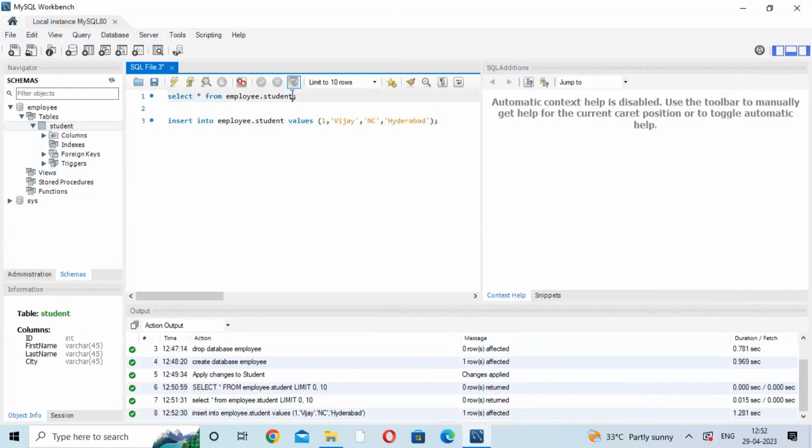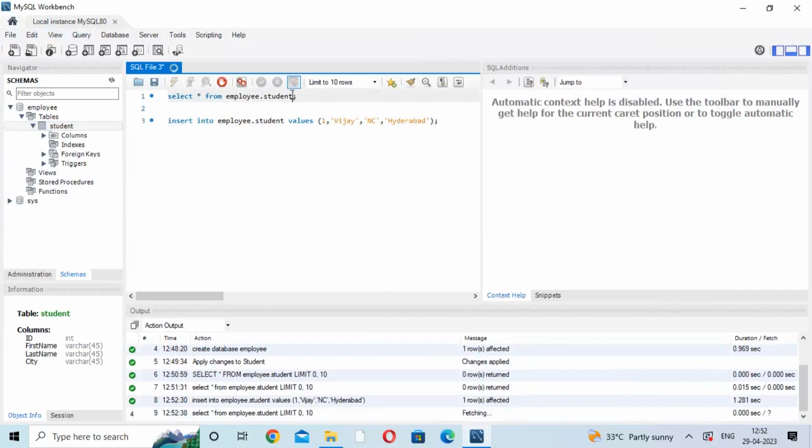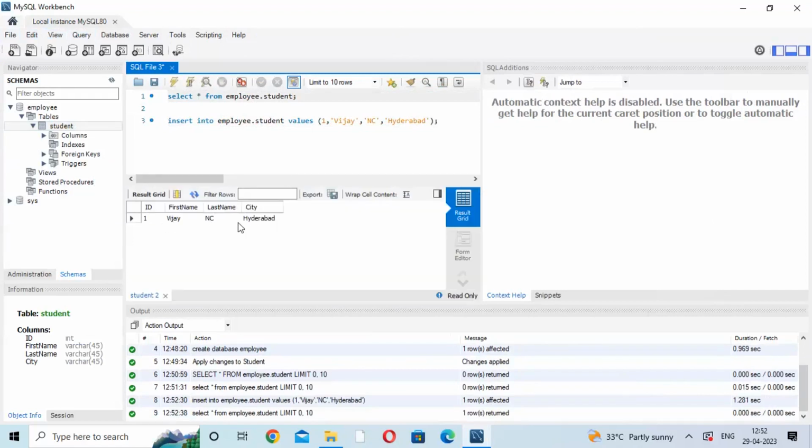Now if you run the first query again, you will be able to see that row got reflected in the table. So similarly, if you wanted to add some more records, just copy paste the same thing and then add a couple of other rows.